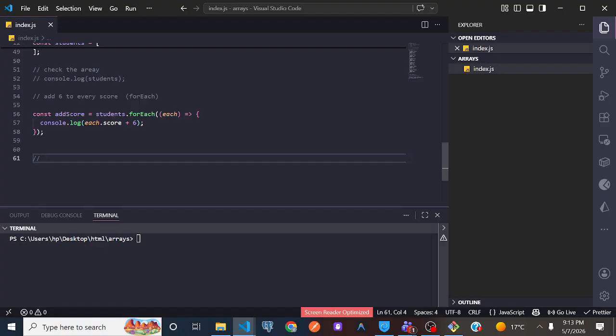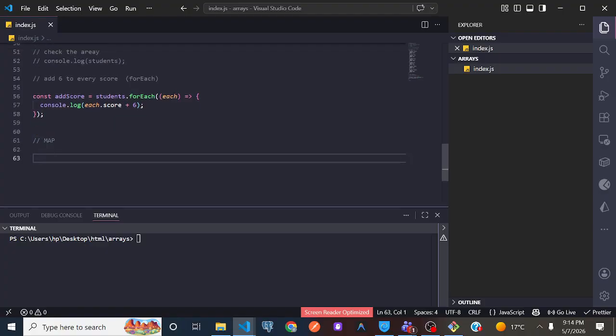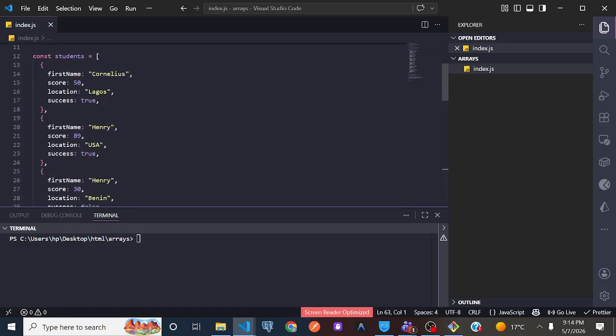All right. The next thing I want to do now is map, right? So we want to look at how to use map. Map is an array method used to return a new set of arrays. A new set. You want to return another set. That means that from this array now, you want to bring something out.